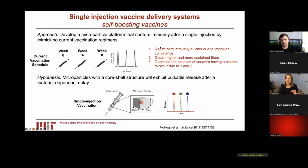And as we think more about today and how this could be relevant to some of the pandemic readiness issues that we see today, if you look at the data for COVID, for example, we have very high compliance with the first shot, and then as you go down to the second shot and then subsequent boosters, you have lower and lower compliance.